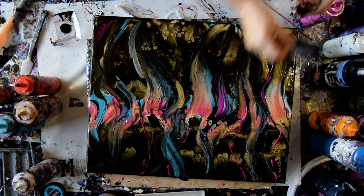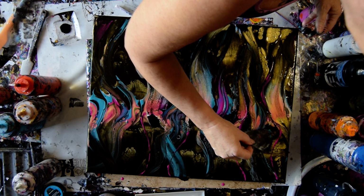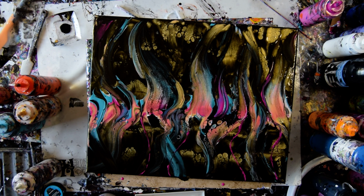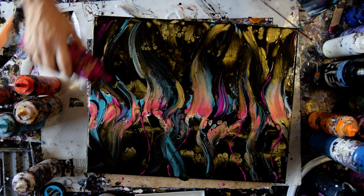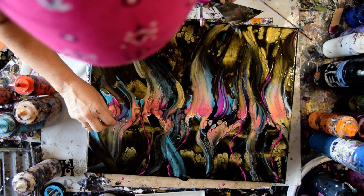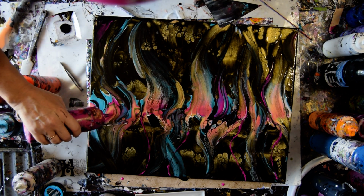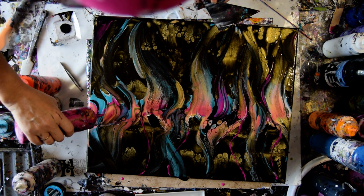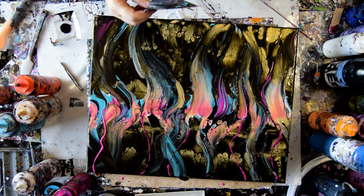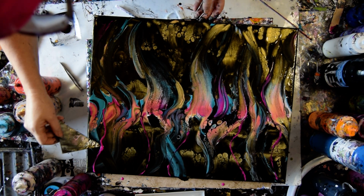I don't like it when the bottle isn't smooth, but I don't think it's going to hurt me if I'm careful to reconnect my tendrils. 1, 2, 3, 4. I need another one. I need that thing that's in there, out of there. I don't know what it is, but it does not belong. Yeah, that one's a lot bigger than the others. That was probably me attempting to squeeze something.